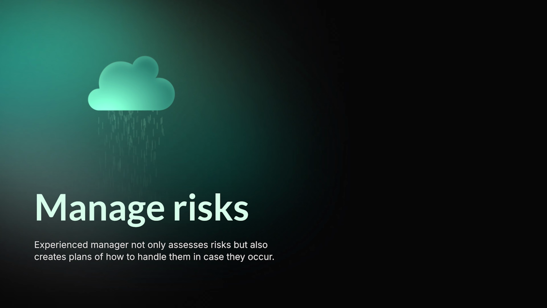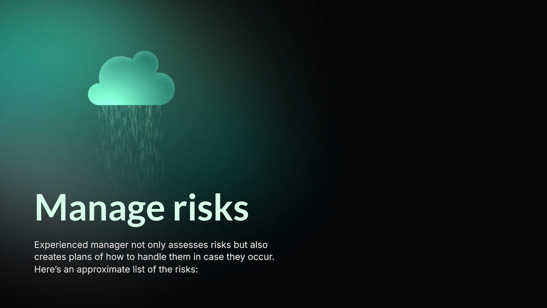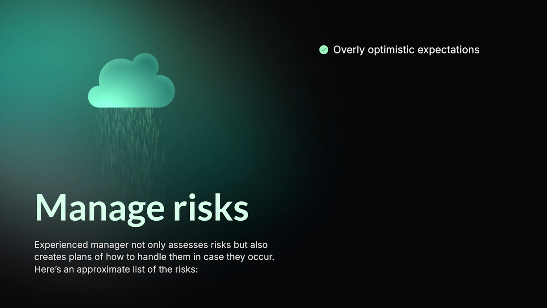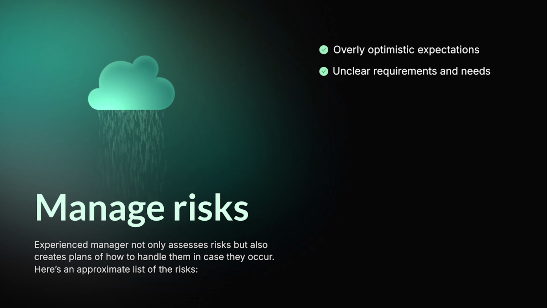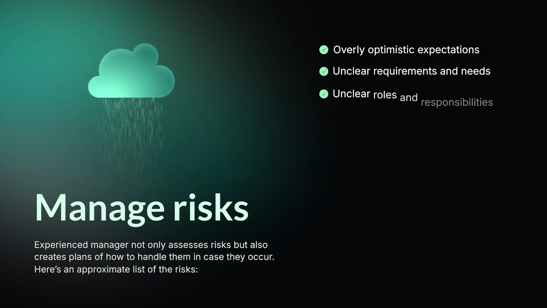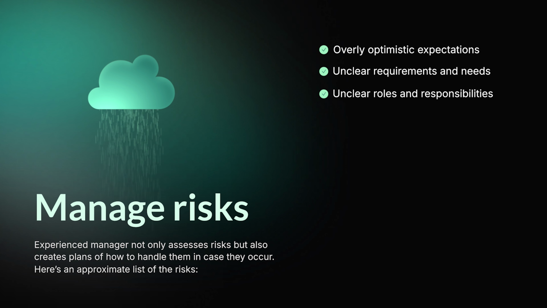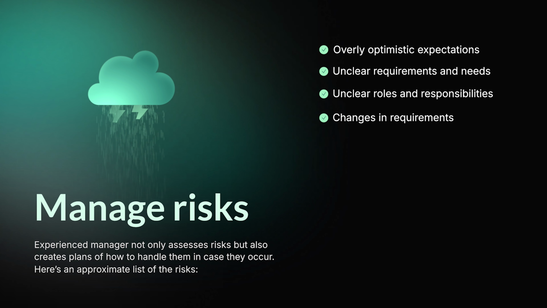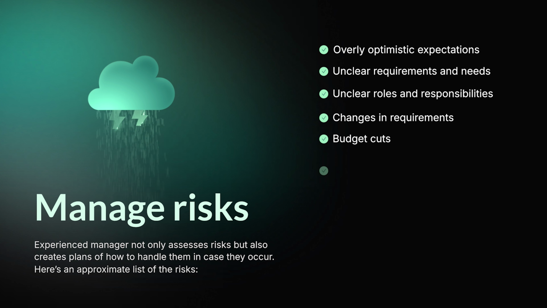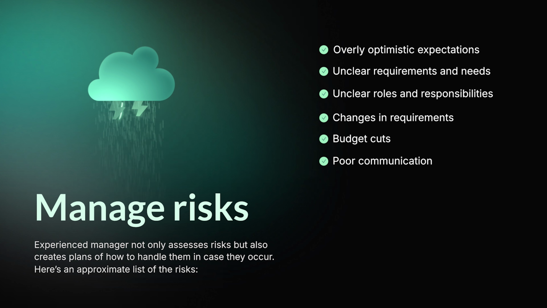The final and one of the most critical steps is risk management. It is highly recommended to define what can go wrong on every step. An experienced manager not only assesses risks, but also creates plans of how to handle them in case they occur. Their team should also know possible reactions to any changes.